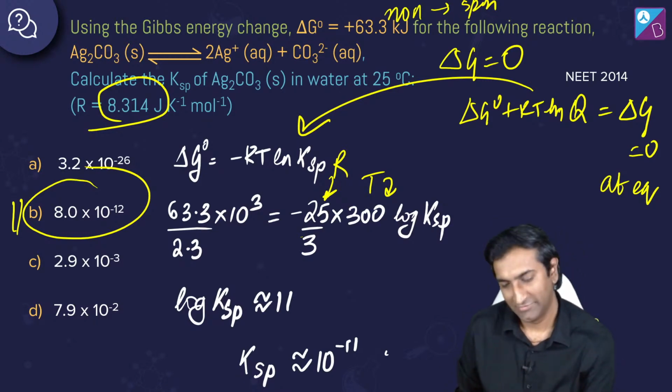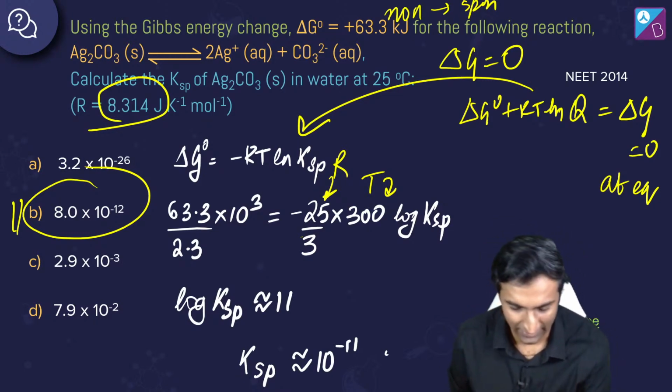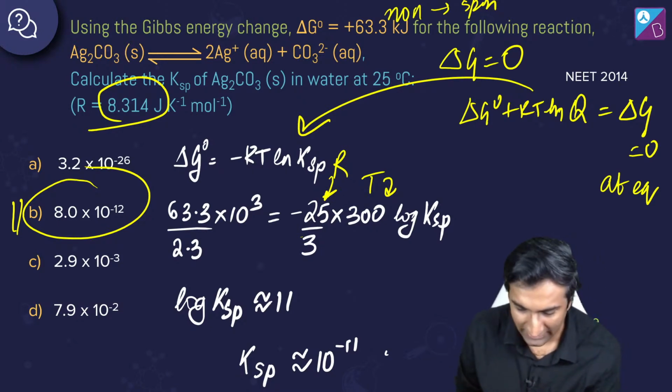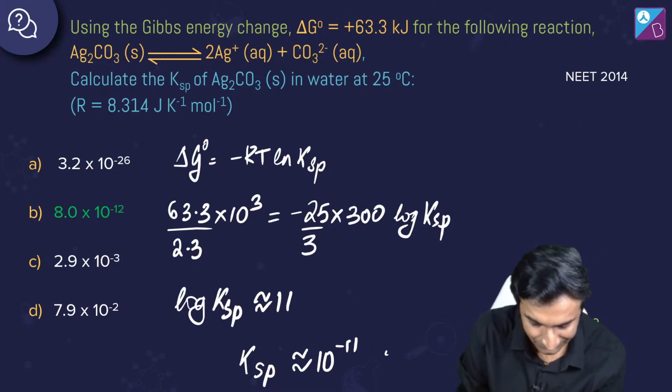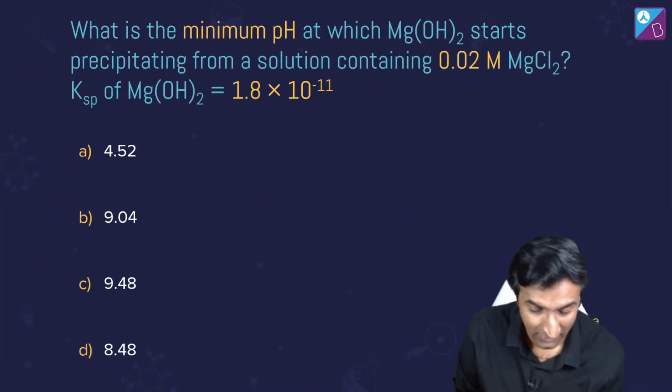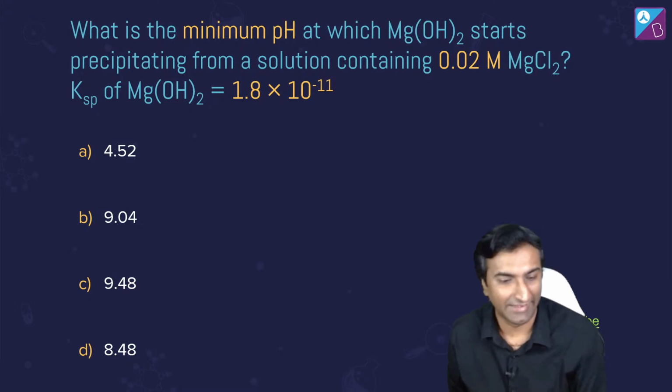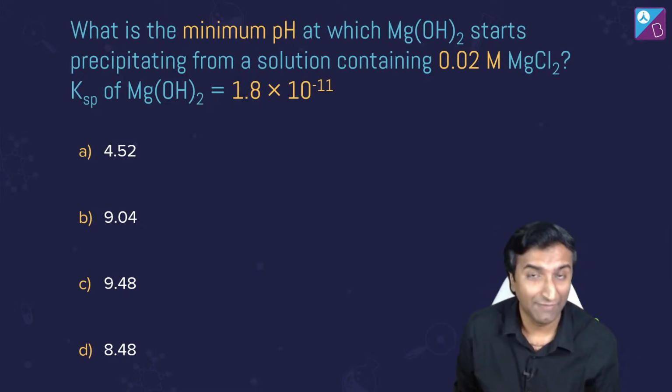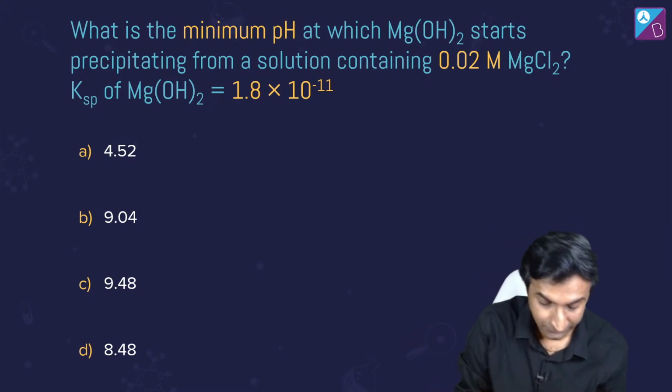Arun, Vishal, correct. Let's do one last question. It's been a pretty intense session. One more question and then we'll call it a day. Right? And then we'll be done with the whole of equilibrium, a pretty big chapter. Okay, this question. This one is direct. Yeah, exactly, Vishal. In a question like this, it's very simple.